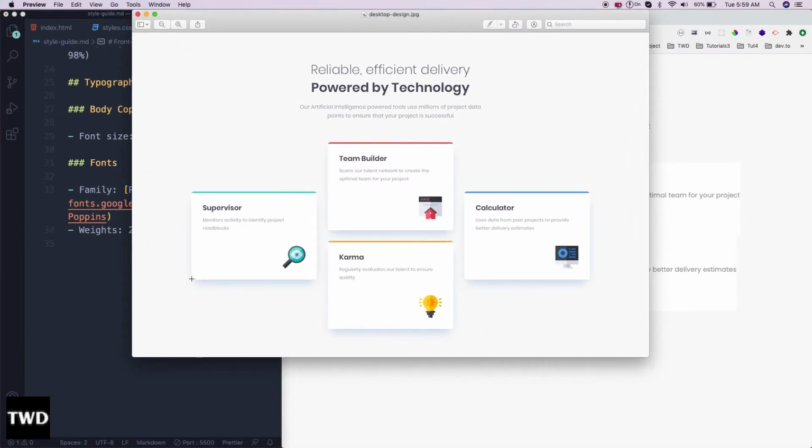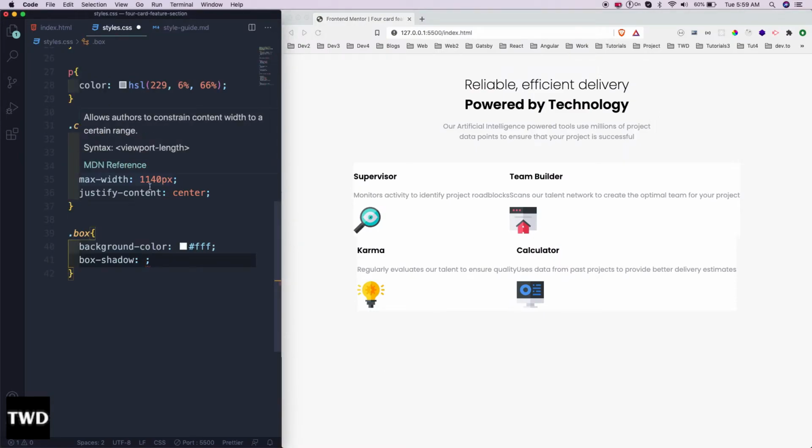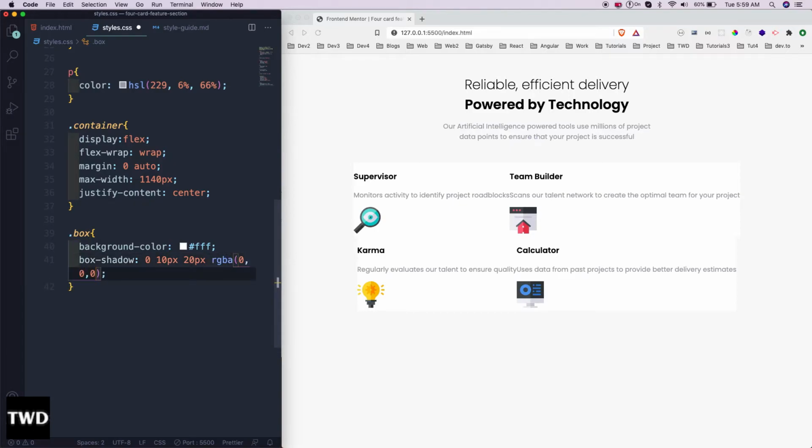But if you see here, there is a box shadow, so we can use any box shadow, and so we are using something similar to that. 10px, 20px, RGBA 0, 0, 0, 0.19, 0, 6px, 6px, RGBA 0, 0, 0, 0.23, and let me save it.